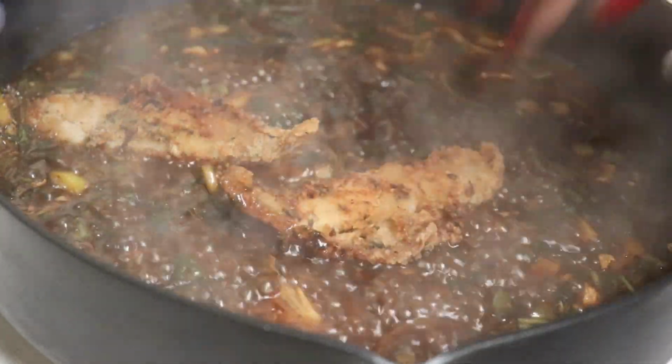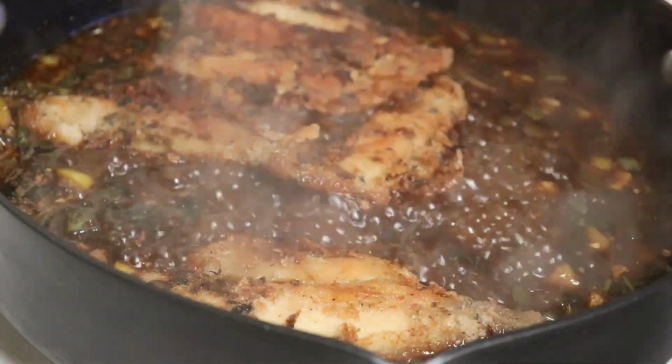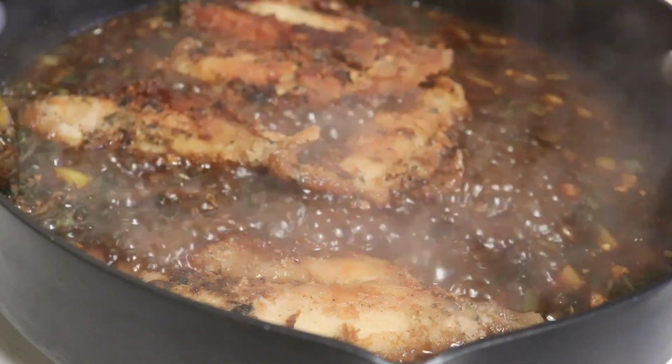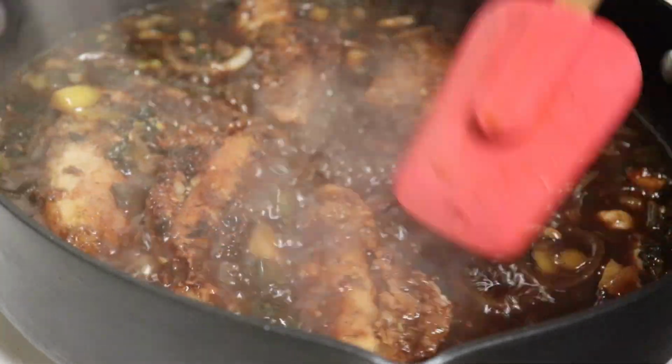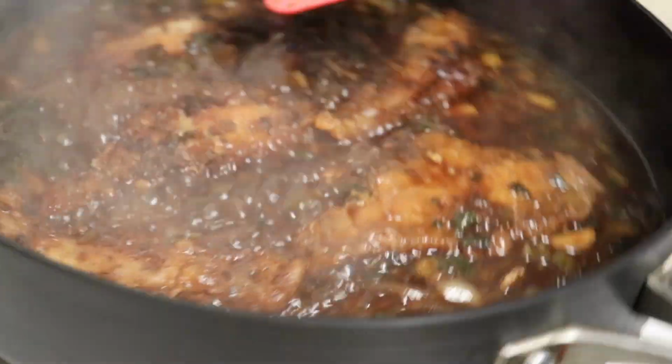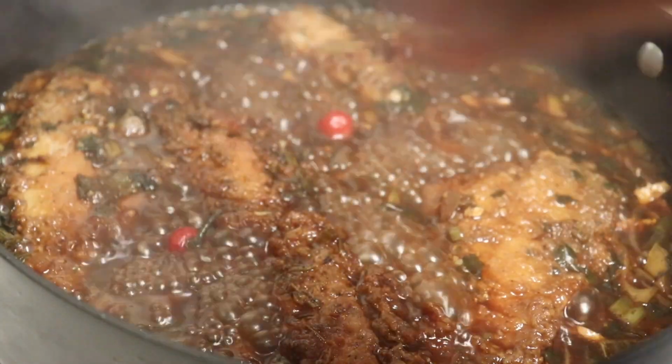Then I went ahead and I added the fish, and I just stirred it up so that all of the fish will be coated in the brown juice, the stew, and I let that cook for 2 minutes. Then I added some pepper. If you can't find wiriwiri pepper, you can use scotch bonnet pepper.